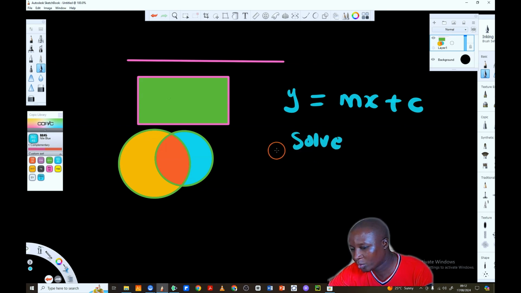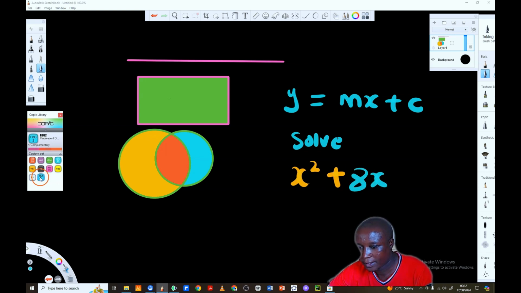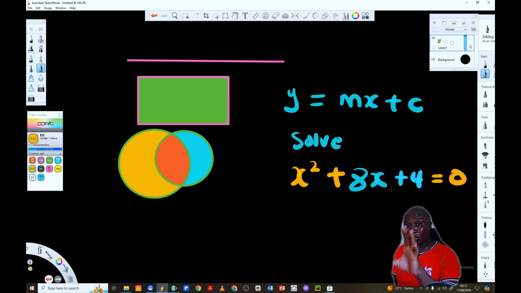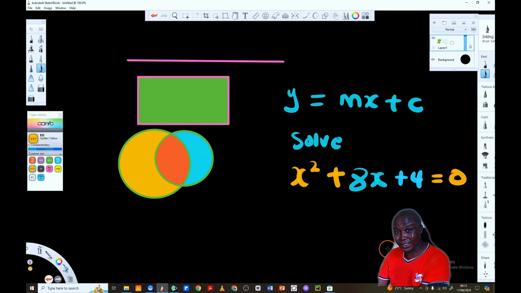I can use it to write questions like this, and I'm giving a student some questions to do: 8x plus 4 equals 0. And I can share this window on Meet, on Zoom, on Skype, and at the same time, I can record as I'm teaching.